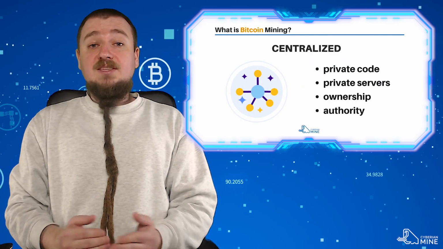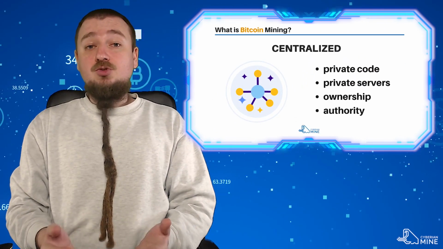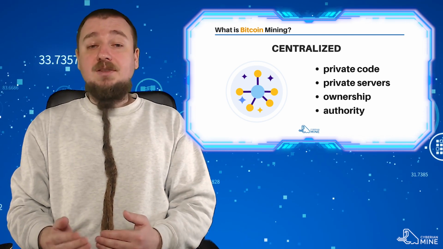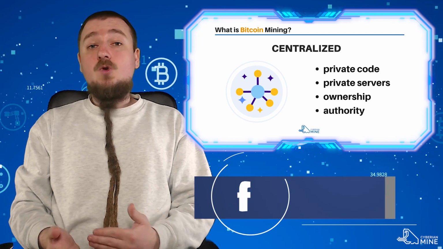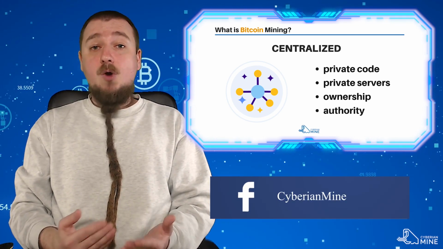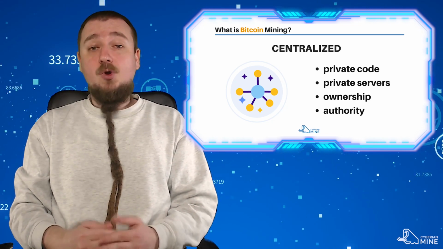Centralized systems like Facebook or Google run on private code, which is not that transparent, and we need to trust that it does what it was designed to do and not invade our privacy or other such issues. These services also run on private servers that provide the storage capacity and processing power needed, and the only ones that have access to the servers are the company employees.